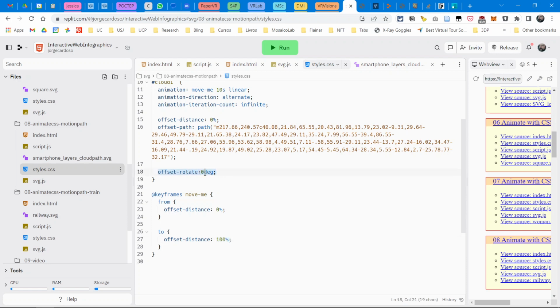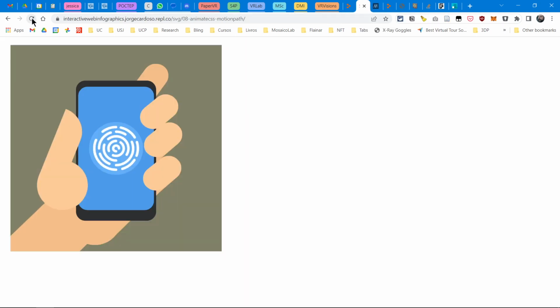Right now it's 0 degrees, so the cloud will always have the same orientation. But if we comment this out, then by default the rotation of the cloud will follow the orientation of the path itself. So the result is something like this.